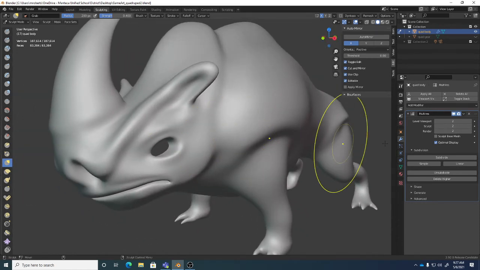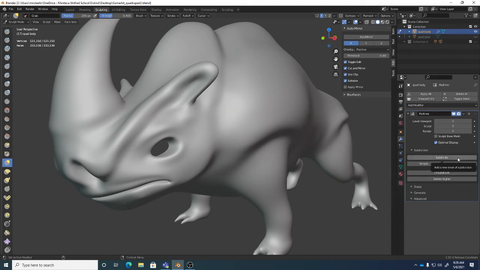So I'll kind of leave it at maybe level 3. So I'm going to subdivide one more time so we get to level 3. You can actually have level viewport is kind of when you're not in sculpt. Like if you get 4, this is what controls what it looks like in 4, right? Object mode. If you're in 5, sculpt controls that. And render is for when you render it. But you have to subdivide. That's all this is really doing, right? The secret to high resolution detailing, it's not really a secret. It's more polygons, right? It's getting up to millions and millions of polygons.